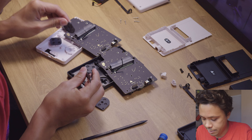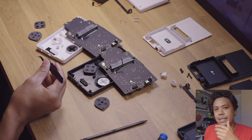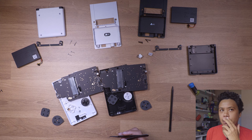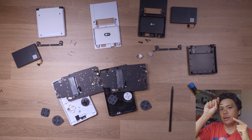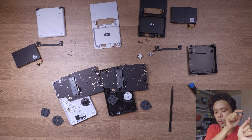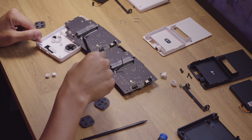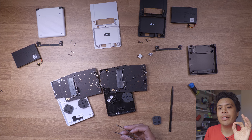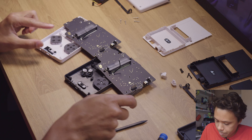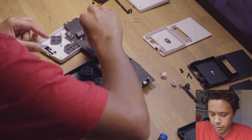I want to switch the d-pads first. Then I'm trying to decide whether to switch all the face buttons or just stagger them. I'm deciding between diagonal white-black-white-black, or white-white-black-black. I think white-white-black-black because it'd be like Super Nintendo — you know, purple-purple. Let's do that. I'll leave the analog button which stays the color of the face of the console, but we'll swap the other two. There's no rubber piece for these — that's weird — but we're there, let's put it back together.